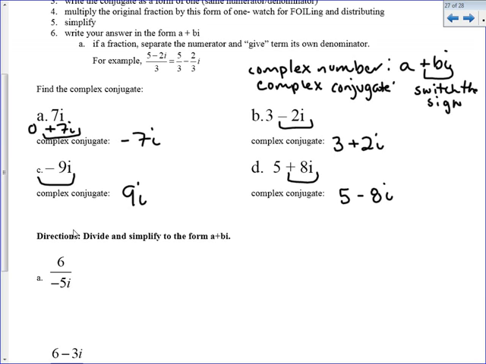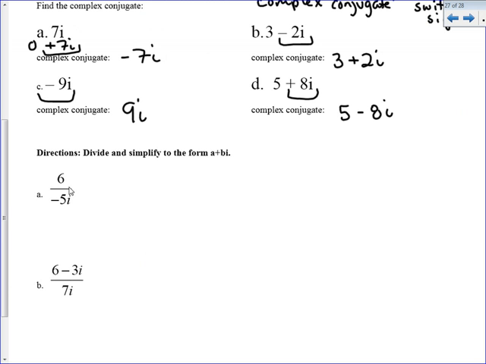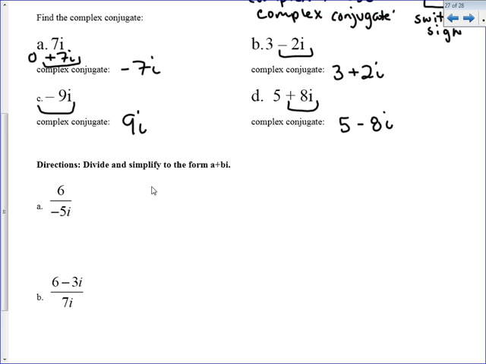So what we're going to do for our division problems. You'll see our division problems are always set up like fractions. This first problem is a real number divided by an imaginary. This next one's a complex number divided by another complex number. It's always set up as a fraction. We don't ever do division. What we're going to do is multiply by our conjugate, and it's going to give us one number for our answer, one complex number or one real number.